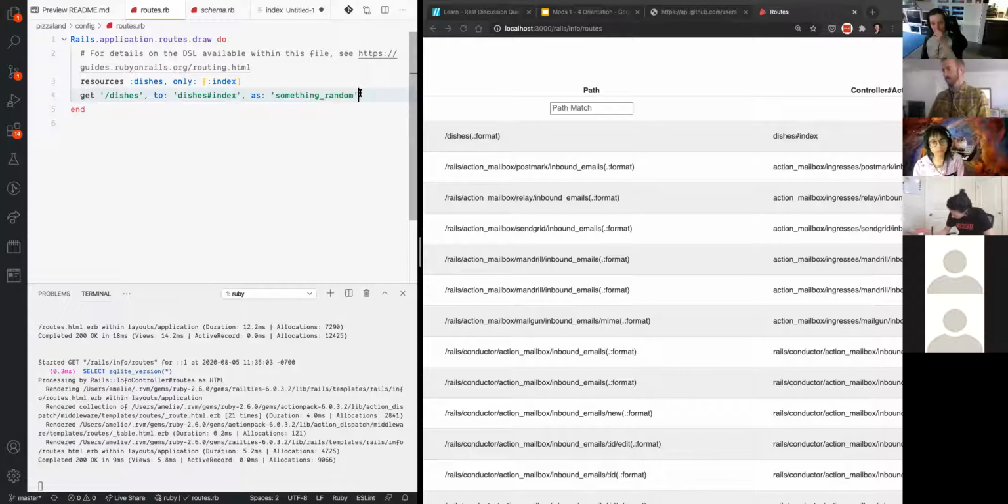If you're building CRUD around a certain resource, like for our dishes or pizzas or whatever we have, and you want the full CRUD, you want create, read, update, and delete, then there's no reason not to use the resource generator.